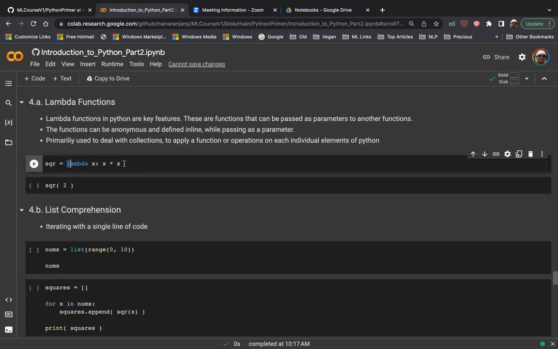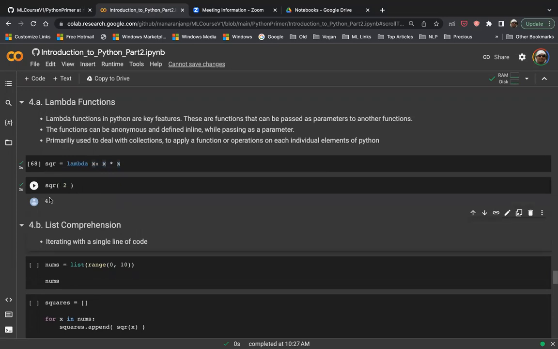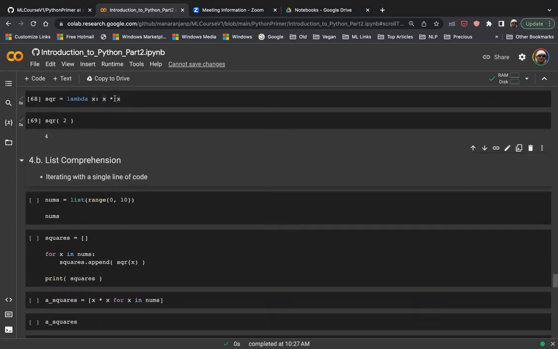So this is how you define a lambda function. Of course, the usage of it will be very clear once we look at a couple of examples. And then you can assign it to a variable like this, square, and now you can invoke it like square 2, which returns the square value of 2, 2 multiplied by 2. Okay, and the usage we will see now.